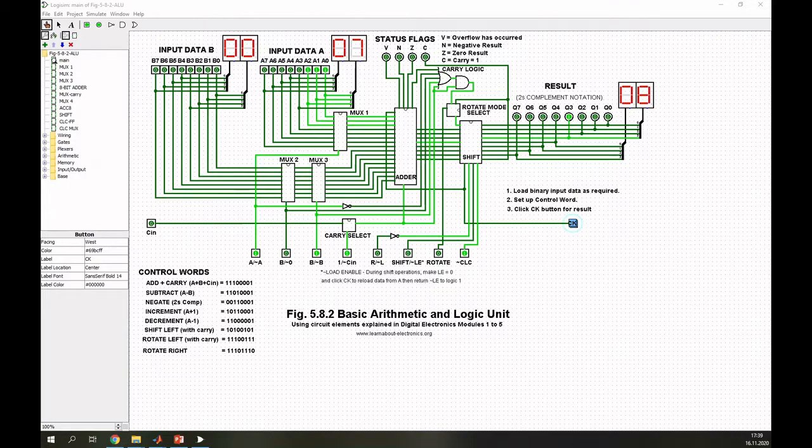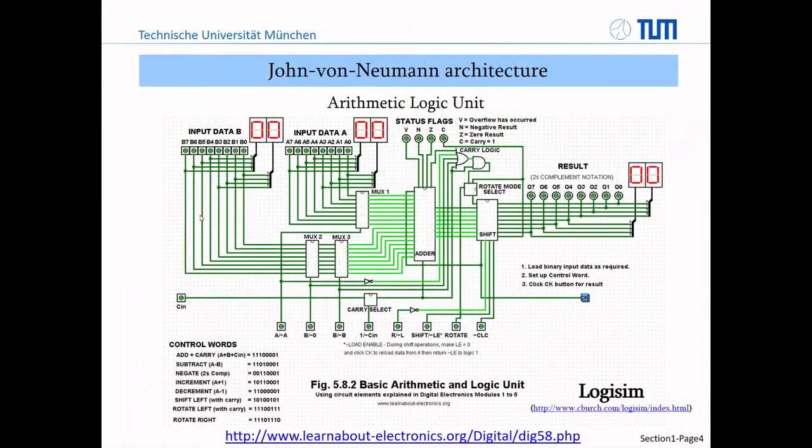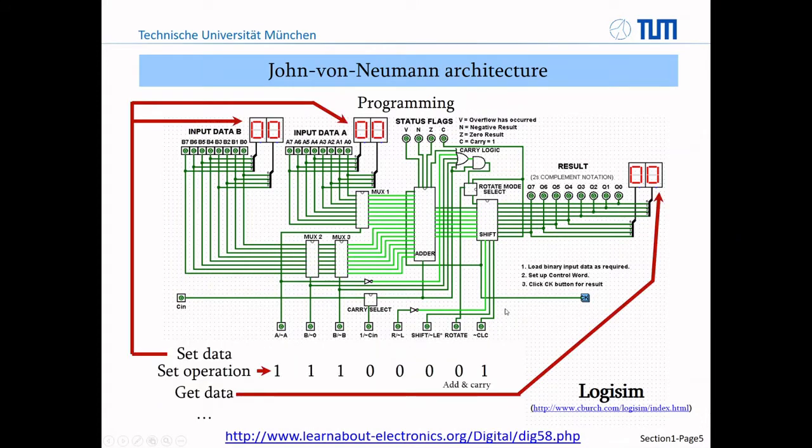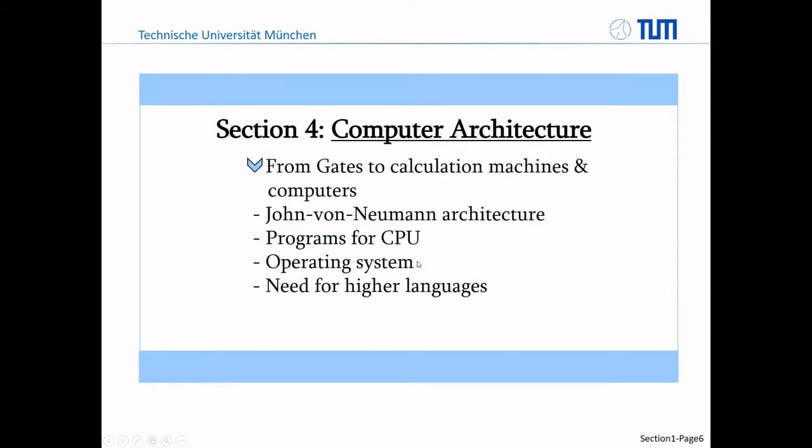But let's come back to our arithmetic logic unit diagram. So what we did is we made 3 steps. We set the data, we set the operation, we set a clock pulse, and then we got the final result of the data. So these steps must be processed by a modern programming utility. And therefore, this is what a programming device must do.